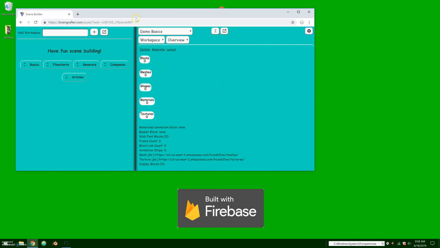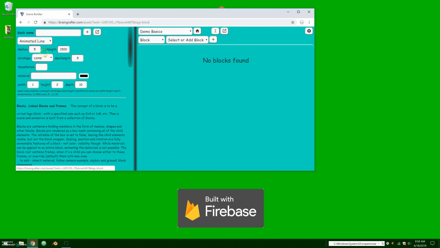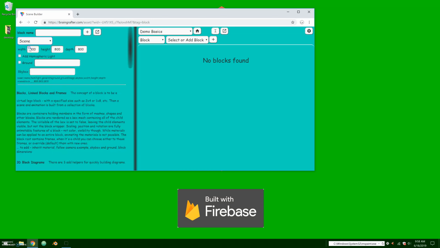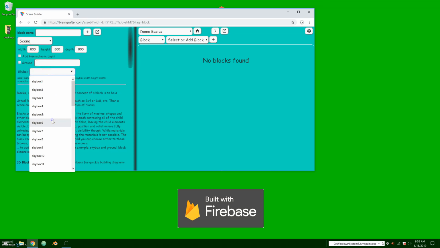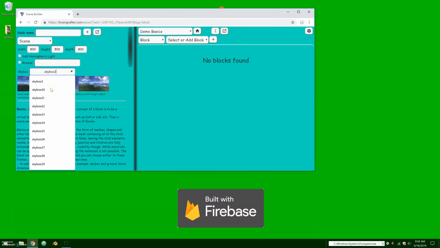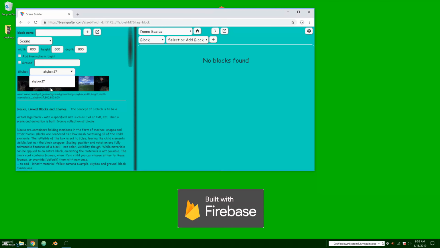Sizing for CSS. So the first thing we'll do is we'll go ahead and add a block to be our wrapper. It'll be a scene. What we can do in here is there's a number of skyboxes. And it shows the previews of them. These are for video games. We don't have them named. This is a bunch of them that Babylon supplied for us. So we'll go ahead and pick that one.